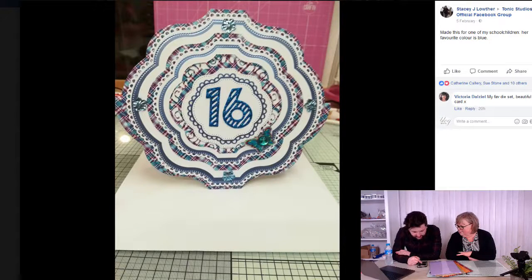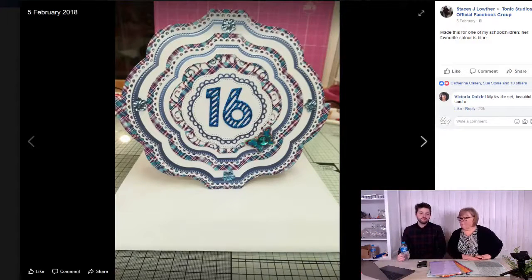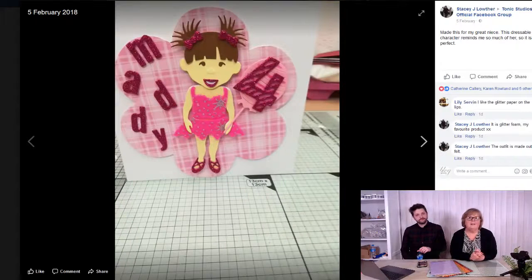So, craft fair in Glasgow next month. Oh, lovely. Watercolouring as well, Marie's with watercolours on those. Fabulous. Really nice. Loved your colouring. Very good. Loving this as well. I like it, tartan in the middle. You just can't go wrong with these dyes. There is nothing you can do that would go wrong with them. Favourite colour is blue. It's good. The number is just the right size, but you could have had bigger numbers and just reduced the layers. Beautiful. They're quite big numbers anyway. Really pretty.